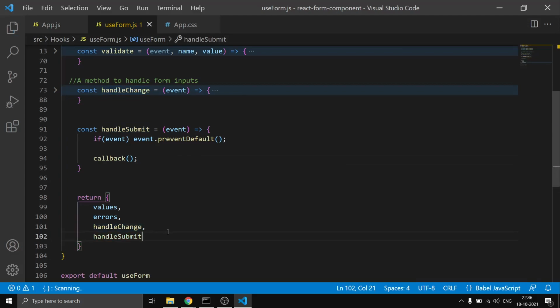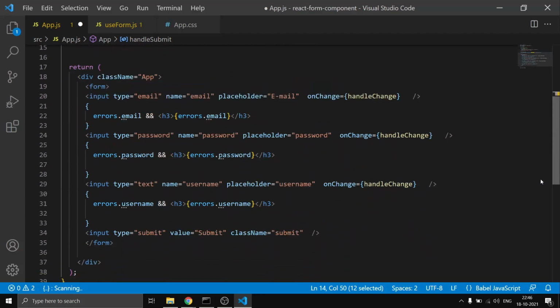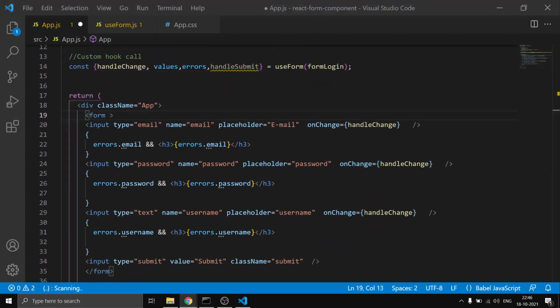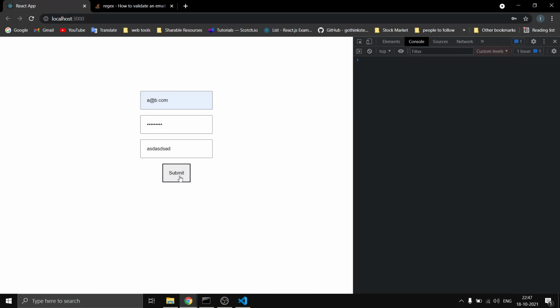Now pass handle submit to the return statement. Let's use this function inside the form on submit event. And it's working.